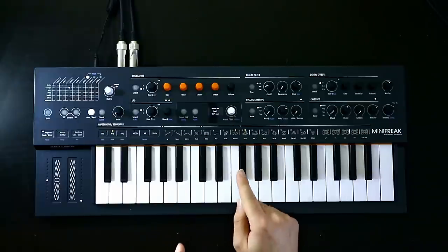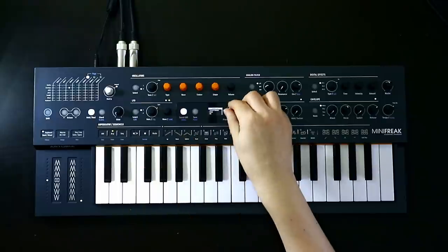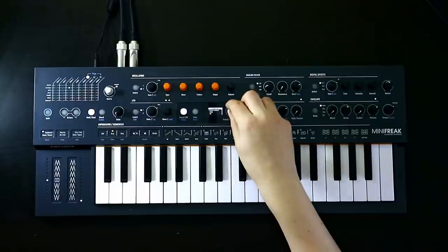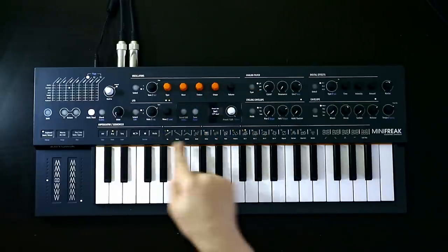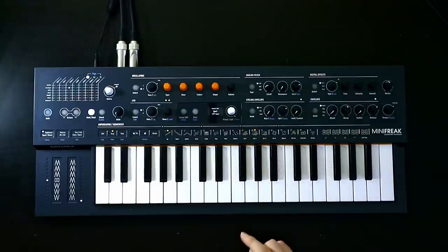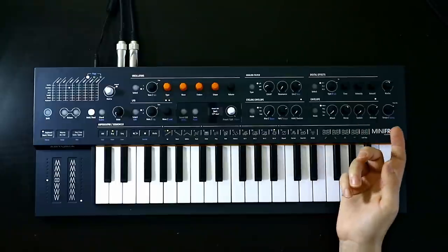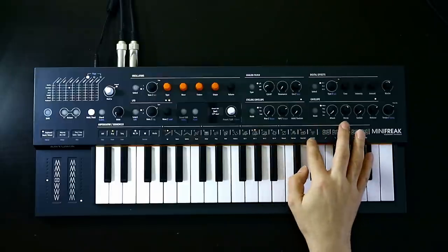And I don't have the manual, so I don't know how to change the patterns. But I understand there are probably different patterns here. But I don't know quite how that works because, as I say, I don't have the manual. That's the one thing I haven't managed to work out. So beyond the patterns, we also have octaves. Three octaves. Four octaves.